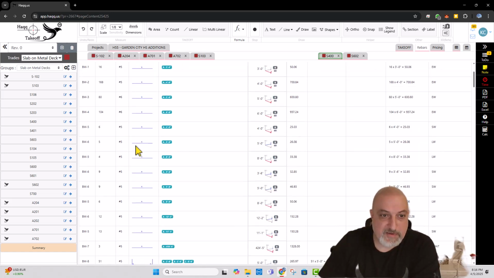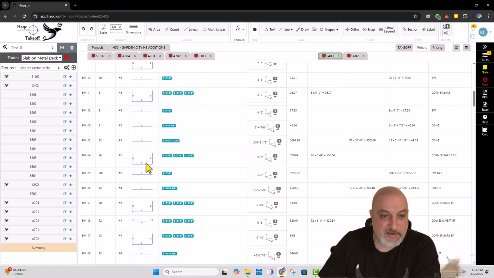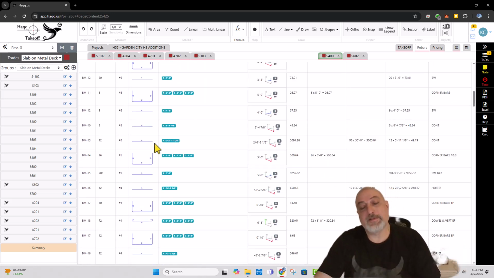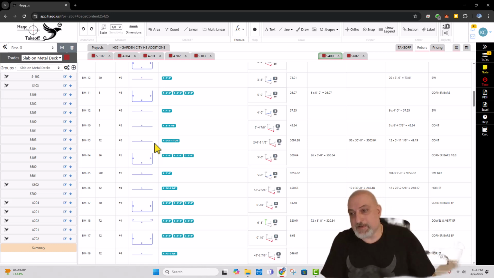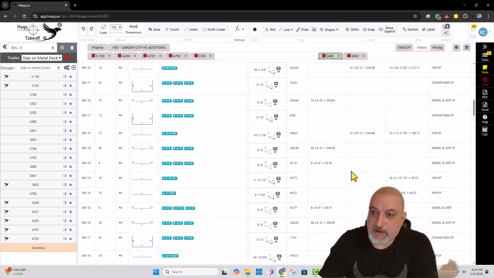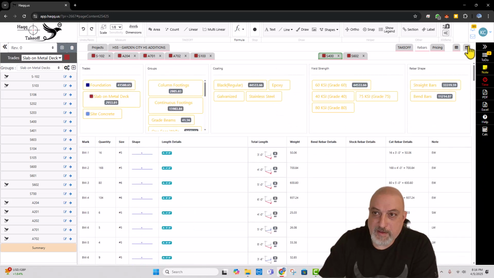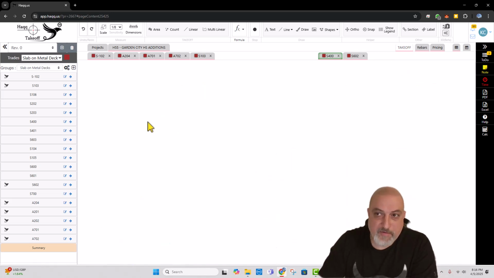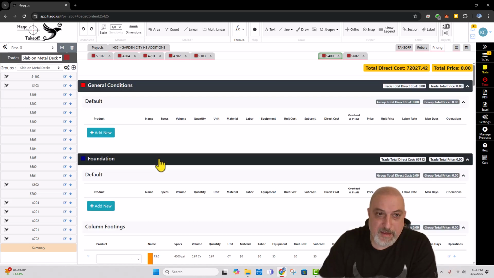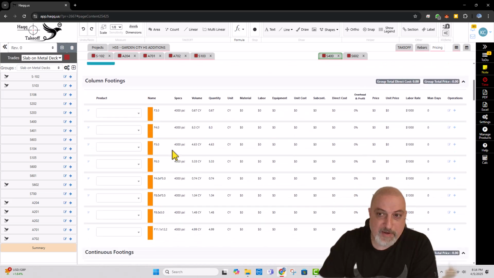And you can print this to make the bar list. You can do production. I didn't count on clearances, but this helps a lot. And drill count, all the drill and epoxy bars we're going to get from here. Once we're done with the takeoff, then you can move on to pricing. For example, column footings.